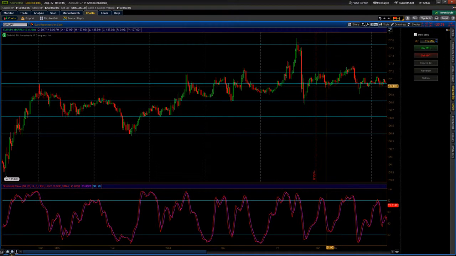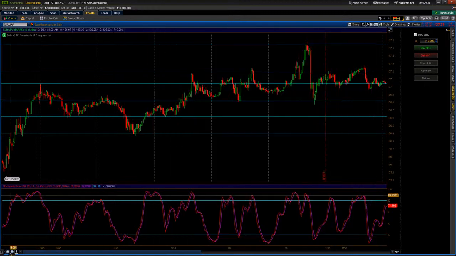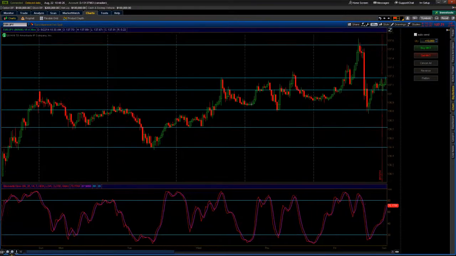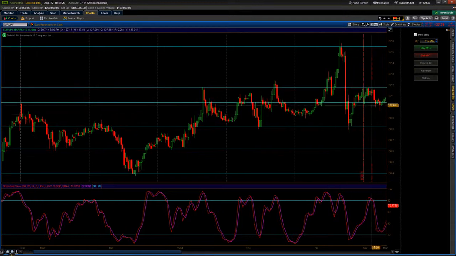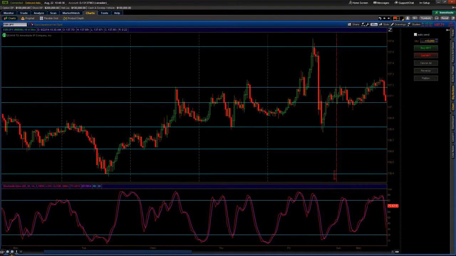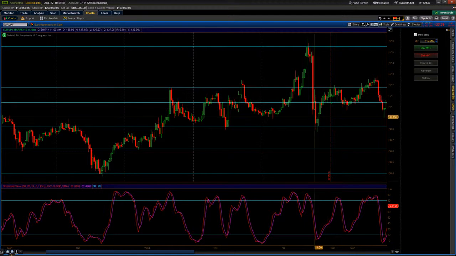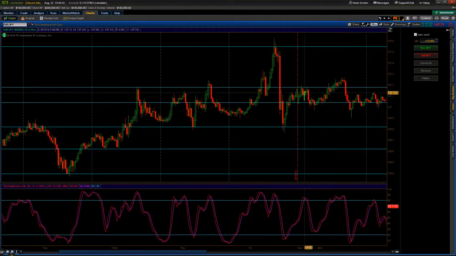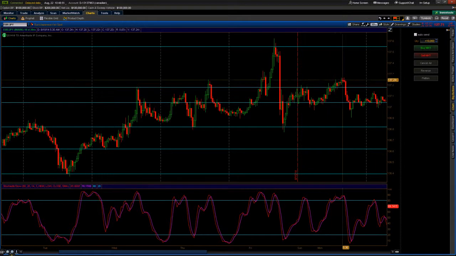So see this, the red one came, a nice wick emerged. Okay, now let me try to zoom in more. Nice little wick, next one was green. Nice little wick, next one was green. And then you have to watch what it does again when it approaches these lines. See, it approaches this line again, nice little wick, again. No wick here, it continued up.